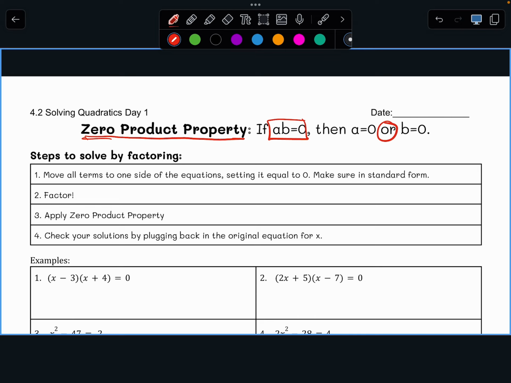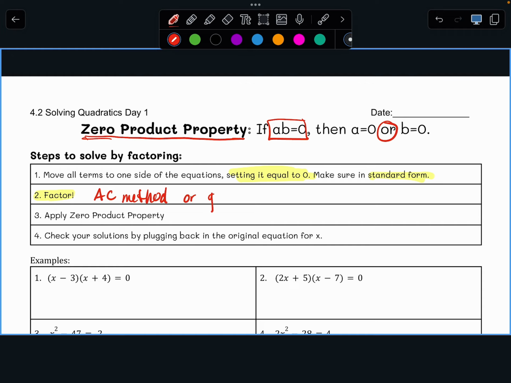So when we are solving quadratic equations, we set it equal to zero. This standard form thing, several people did not make sure that all of their expressions yesterday were in standard form, and I think that that might have messed you up. So make sure that you put them in standard form and set it equal to zero. Then we factor. So that's usually the AC method.